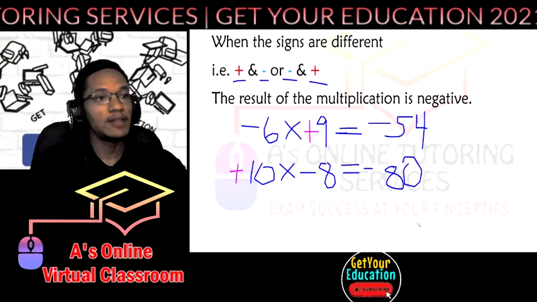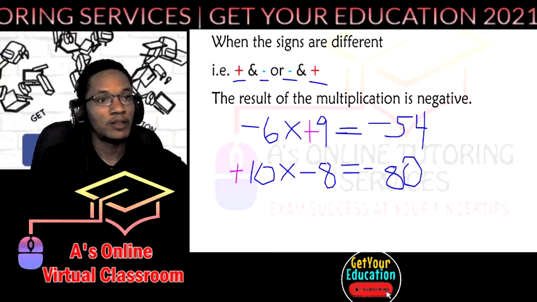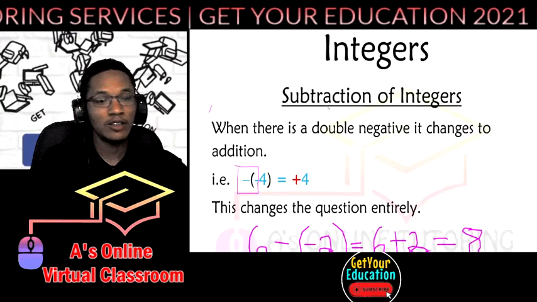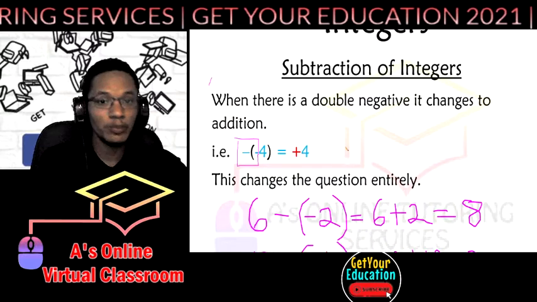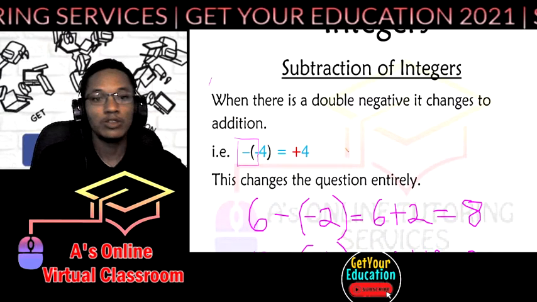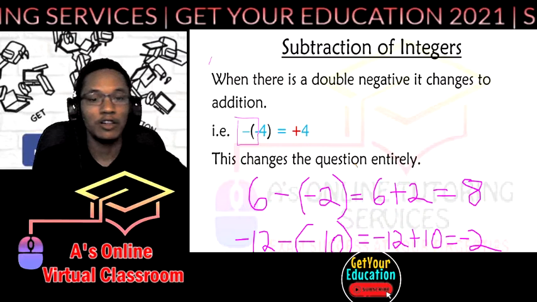Because when it comes down to algebra, which you face a lot in secondary level mathematics, you have a lot of addition, a lot of subtraction of simple numbers and students don't take the time to understand these simple concepts and they get confused.